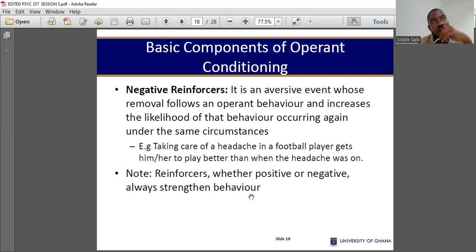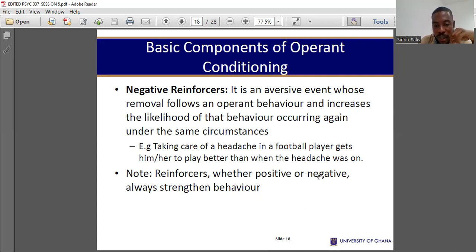Or should I say allowance? No, that would not make much sense, so let me use something else. Bring your own, give your own example of negative reinforcement, taking away something unpleasant. You can type that in the comment section. You take something away from the person just so that the person will now have the pleasantry to do what other people are doing.